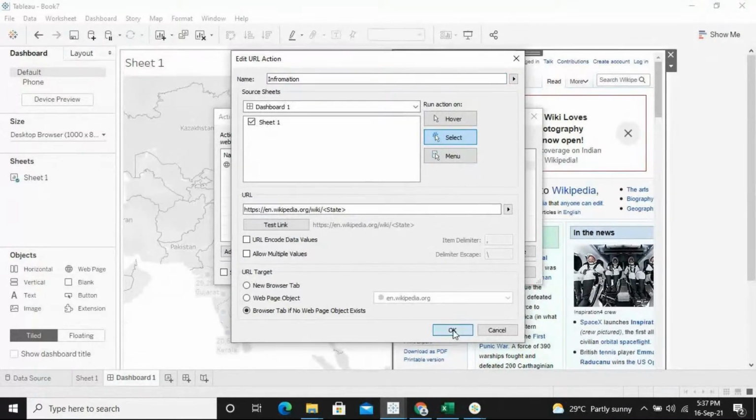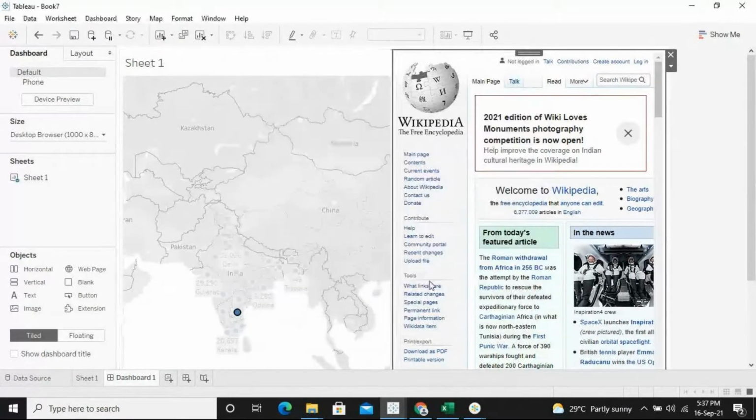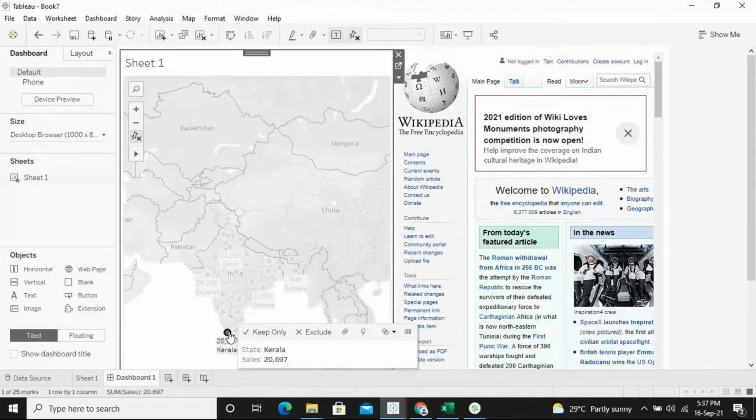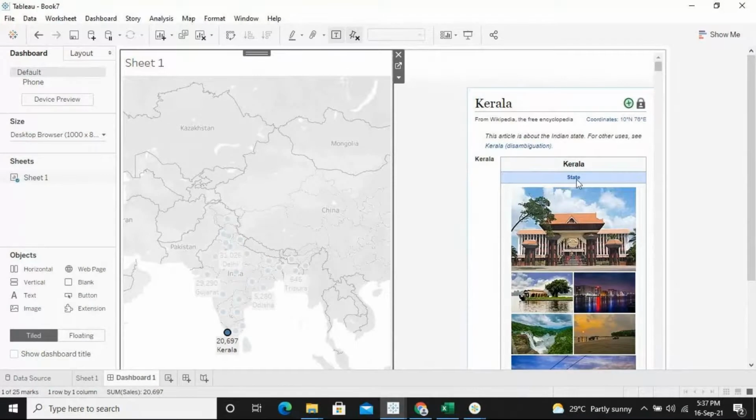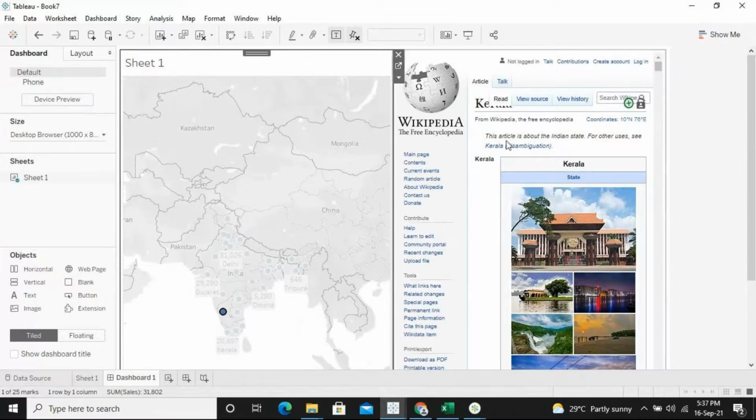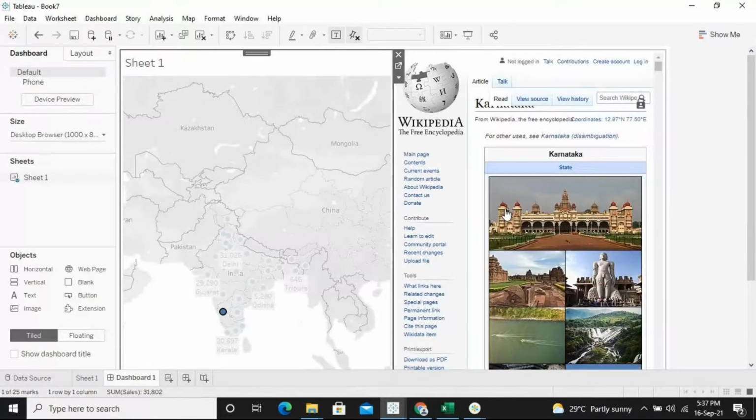Okay, so now I click wherever I want. When I click on that place, automatically you can see on the right side it is getting loaded. Can you see?